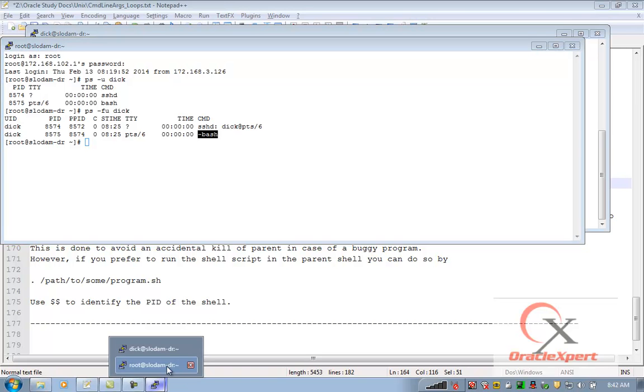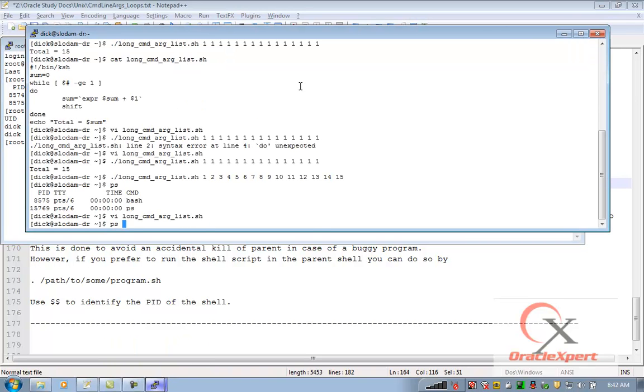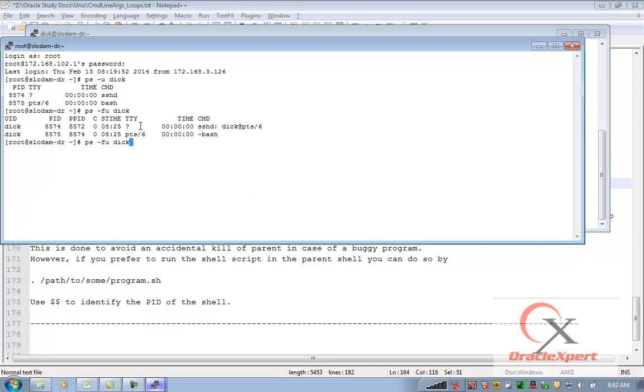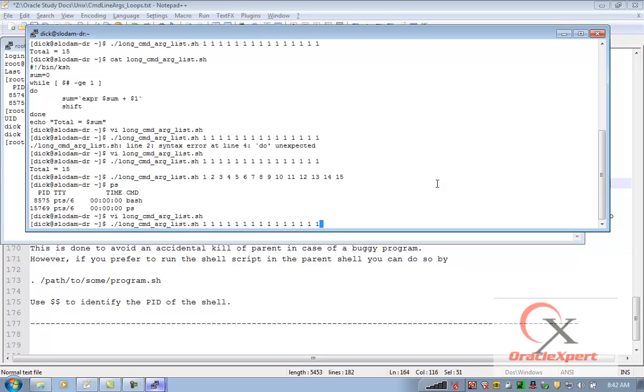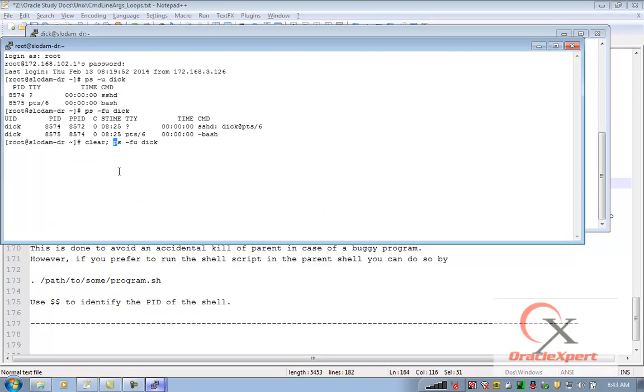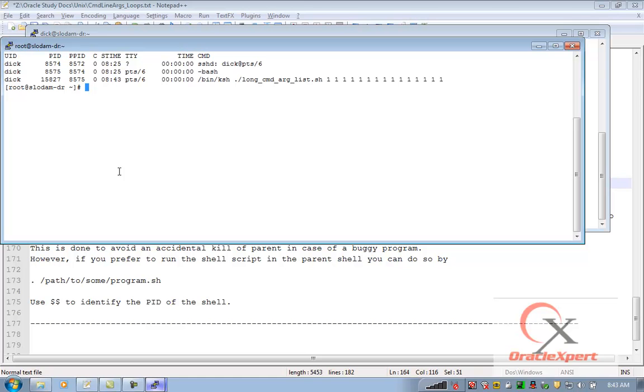Now let's run as Dick the same program here. This time it will give me some more time for examining what's happening when I run that script. So I am ready with my command, and here I go, I run it. It is going to sleep for 20 seconds. So see which shell it has invoked. Now why did it invoke a Korn shell only? That is because of my shell directive that I have mentioned in the script. So understand this.